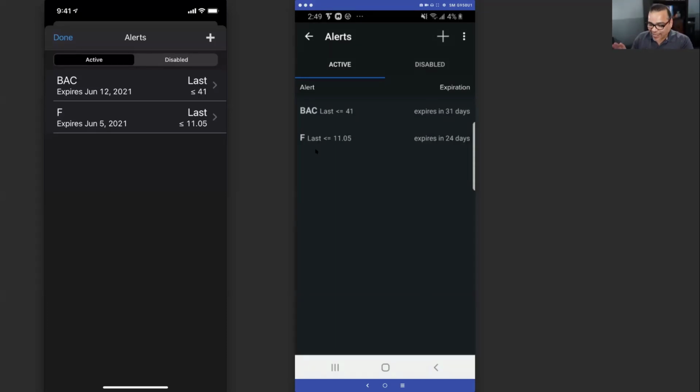So alerts on the mobile device are great because they're server-based and you don't need to keep the application open. They just happen and push notifications to your phone. This is also an advantage of having the application: you get notifications when something gets filled.